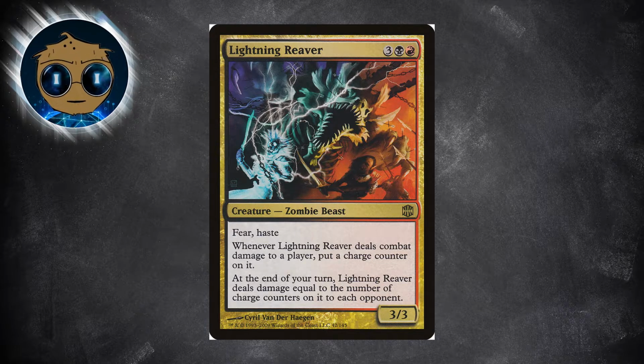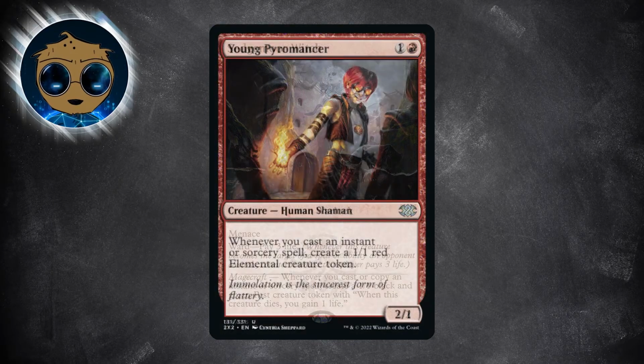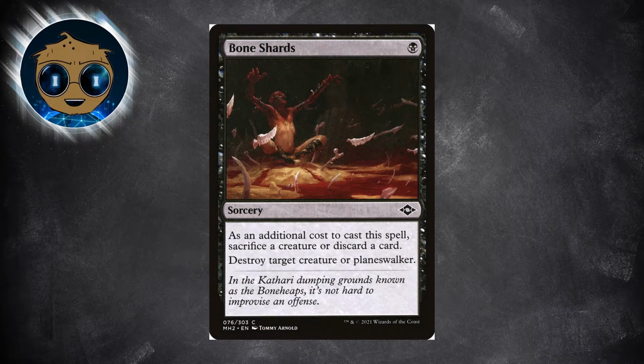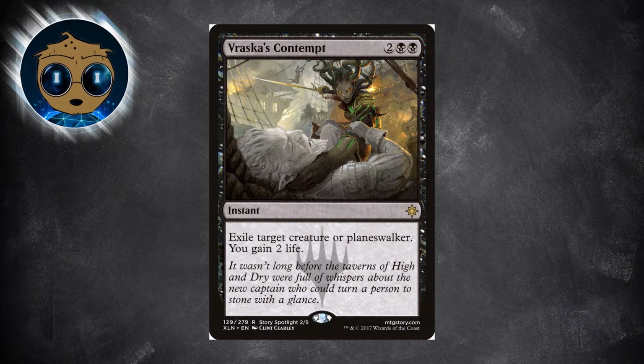To give us the option to have some blockers, Sedgemoor Witch will make a 1/1 pest every time we cast or copy a spell, and when those creatures die, we'll gain 1 life. Young Pyromancer will make simple 1/1 elementals on each cast, giving us plenty of chump blockers if needed. A Bone Shards acts as another discard outlet and targeted removal.